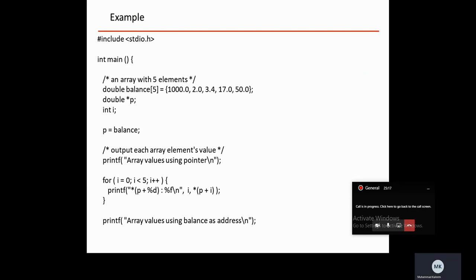So this way we can pointer के जरिए all the values stored in that array balance में हम print करवा सकते हैं.